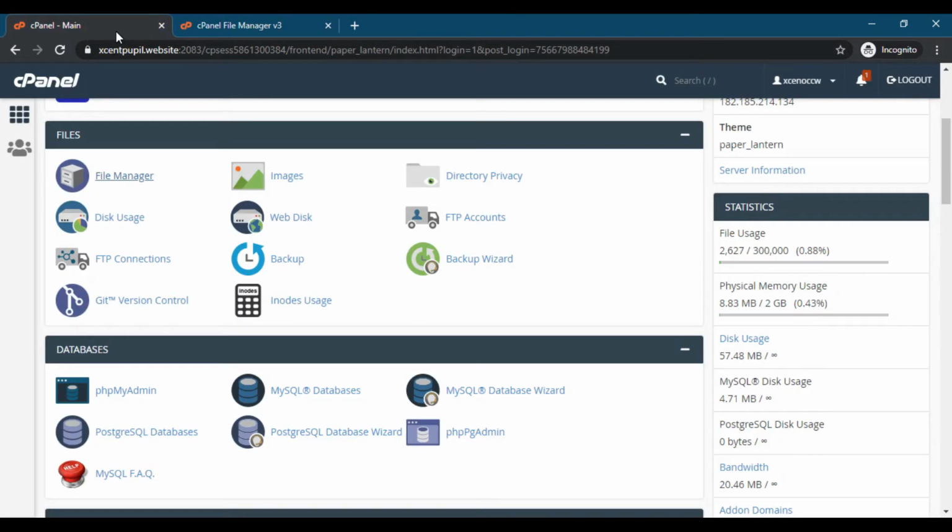Go to cPanel. Navigate to Databases section and click on phpMyAdmin.